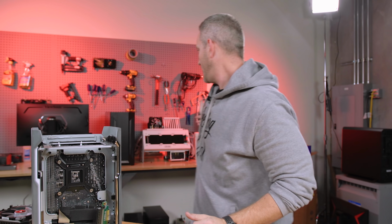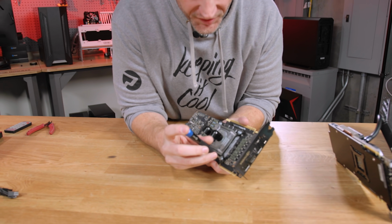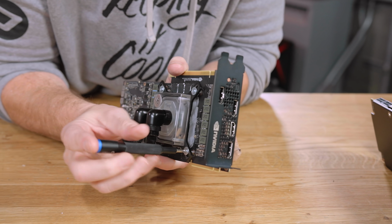So as soon as we used the test bench with a standard 2080 Ti on there, all our problems went away. All right, so time to take this apart. This has just been sitting up on our shelf, and I feel really first world problem me to even say that, but it's the reality of it.